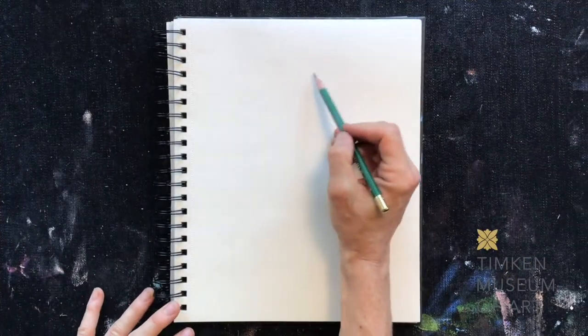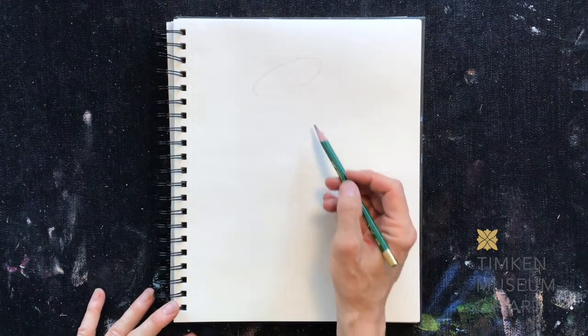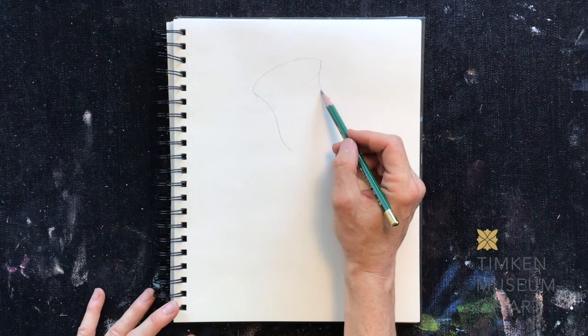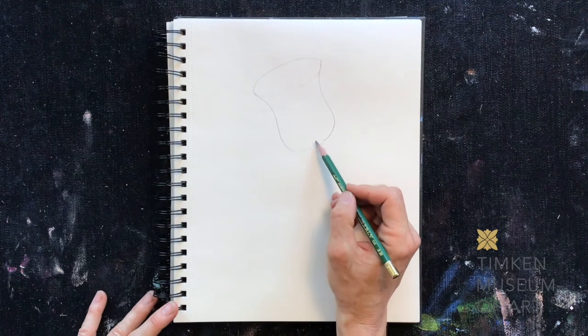First thing you need to do is to orient your paper portrait. Then I want you to draw me this vase shape. The top of it will be an oval, and then draw a curved line from the left of the oval down and around to meet back on the right side of the oval.